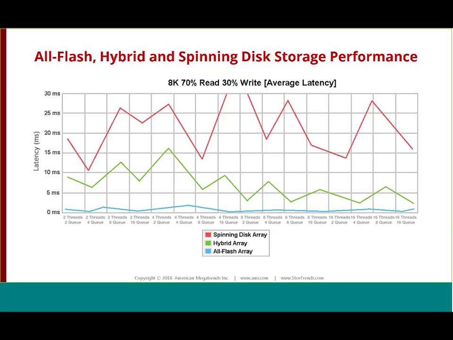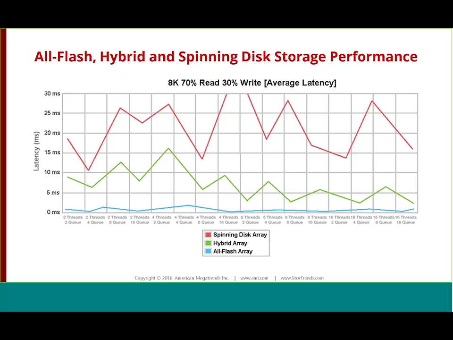Now, you will notice the green line actually improves. The lower the latency, the better in this test, so it's kind of like golf. You'll notice that it starts off a little high and then it starts moving down. The reason for that is our hybrid array has both caching and tiering built into the box. Most hybrid arrays have either or. They'll have either a large cache or a large SSD tier. There's only 2 vendors out there today that have both caching and tiering in their array.